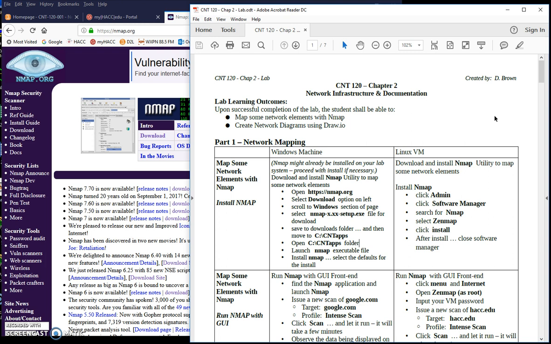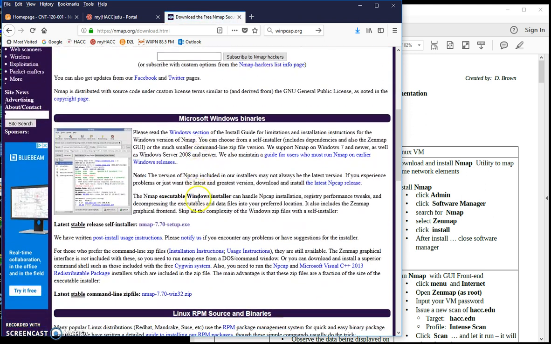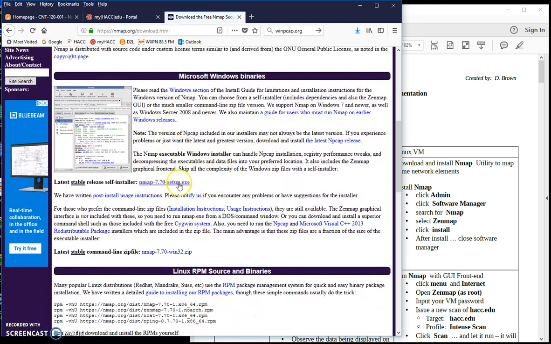We're going to use a network mapping application, Nmap, that the book talks about, and do a little bit of network mapping and learning what an application like this can give us about a network. So first thing we'll do, our lab machines might already have this installed, but if not, we go to nmap.org, this site right here. We'll go to the download section. We're going to look for the Windows section, look for the executable here, and download it to our machine.